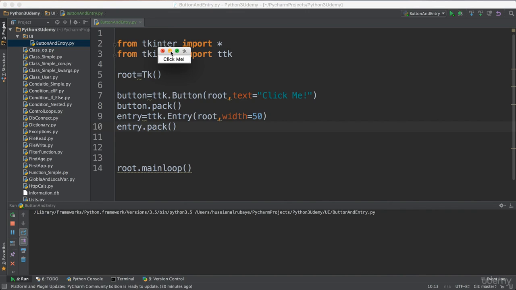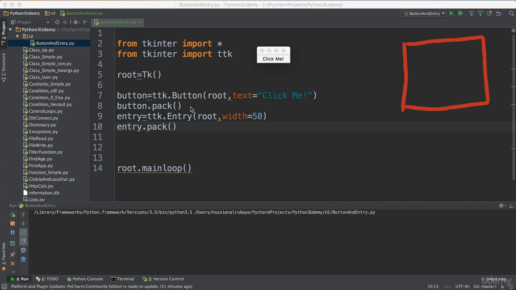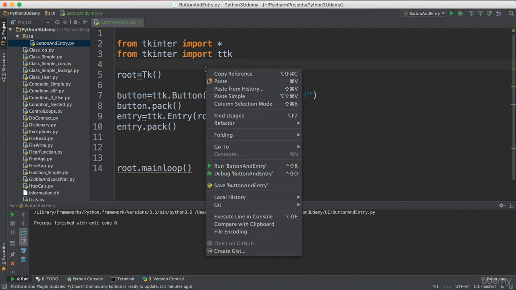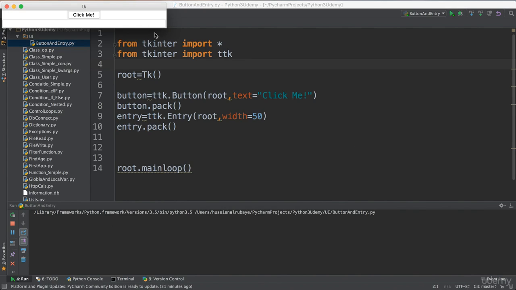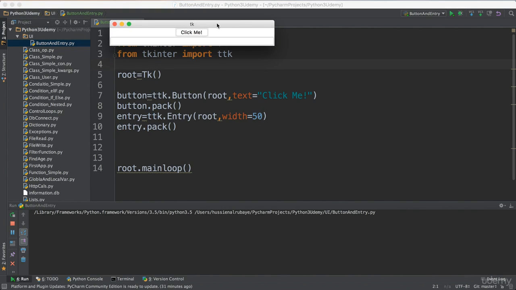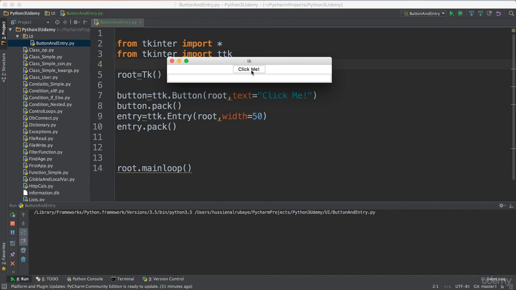So if you remember, now I have only one button. When we talk about pack, it works this way. You have a layout. When I say button.pack, it will take the button and add it. When I want to add another one, I say pack, and it will add it under it. When I add another one, it will add it under it, and it will continue. So now that means it will have the button, then the entry. So if I close it, or it's better to close it from here, then click run again. If you don't see it, go down and you will see it at the very bottom. So yes, here it is. Here's the button and here's the entry.